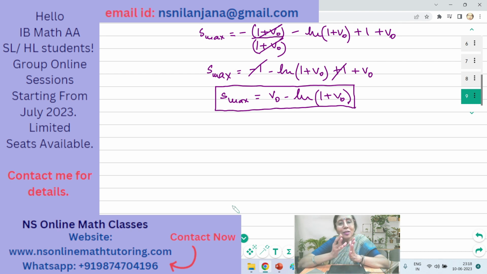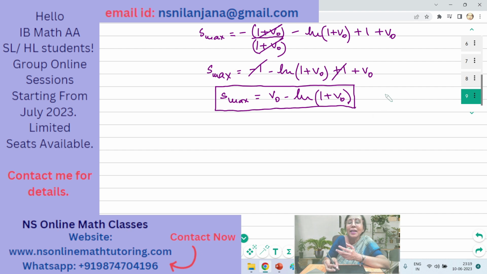Yes, it does take quite a lot of time to solve a single question of section B because it contains several subparts, but you should be having that time. That is how you should be preparing yourself to answer the section A questions fast and to recheck them fast as well, so that you have sufficient time to give to the section B questions. Okay. So we are done with this subpart B.